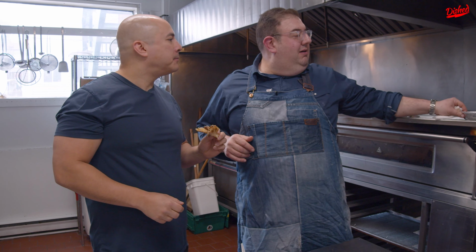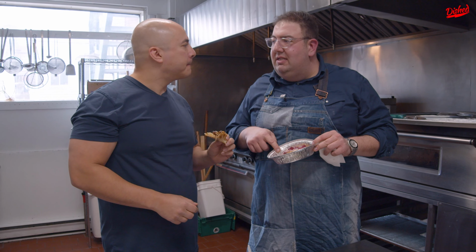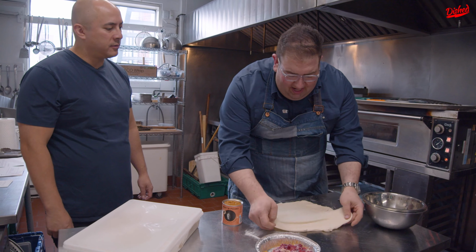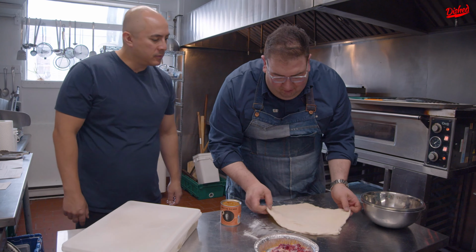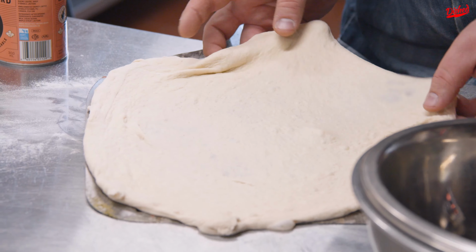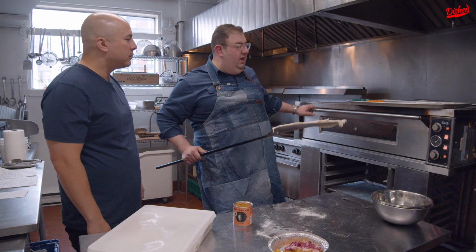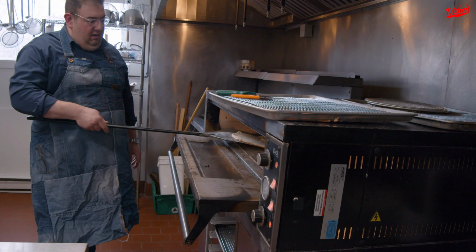I think we have this dessert. But to go with this, we're gonna make a pizza with dessert, for dessert, as dessert. So sweet pizza? A sweet pizza, exactly. Let's do it. But I don't want any traditional form necessarily. We're just gonna have fun with it. So it's gonna be very abstract. We're gonna put it in the cooler side of the oven, which is right here.